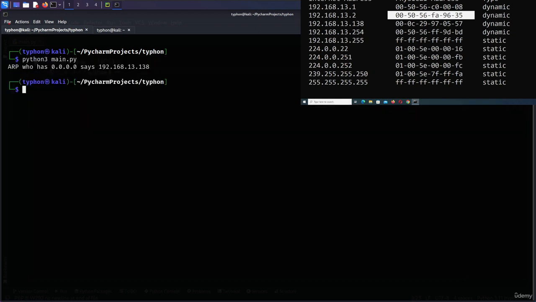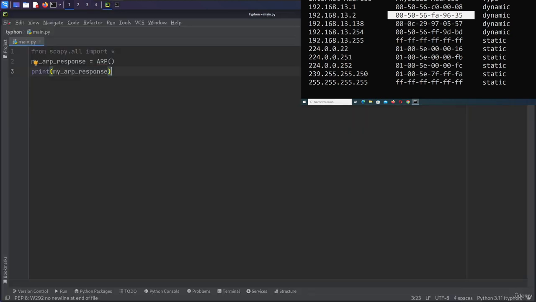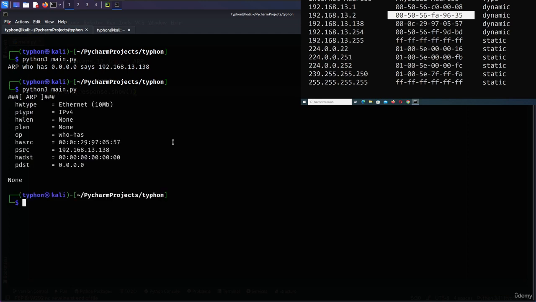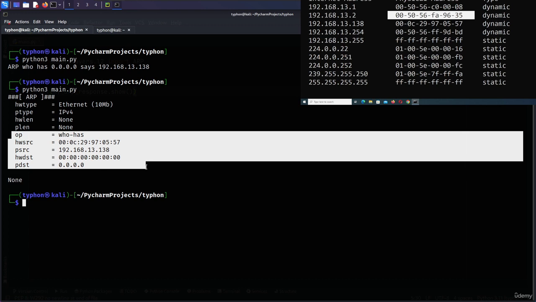For the fields that we are interested in, we have to get more detailed information, and in order to get that, we're gonna use the show method. We have a problem here because we need to import the scapy layers here, and now it's everything. And as you can see here, we are interested in these five fields, starting with OP. So OP stands for the operation or type of packet. Let me check if you can see it. Yes, we can.